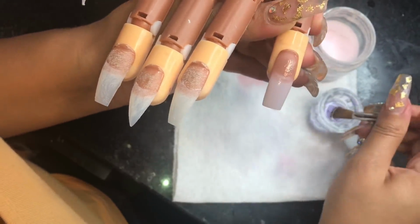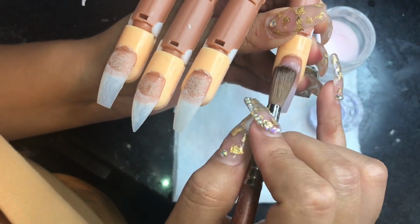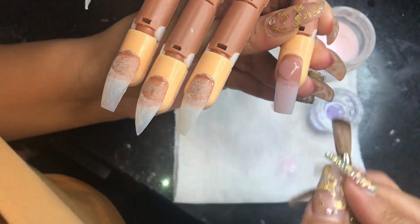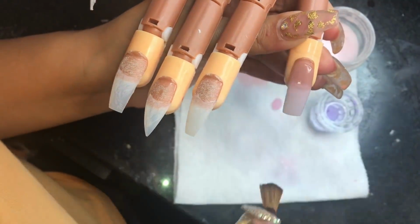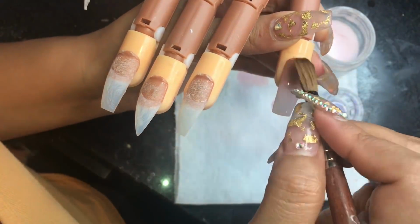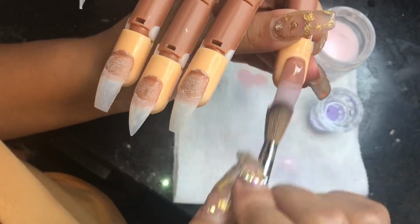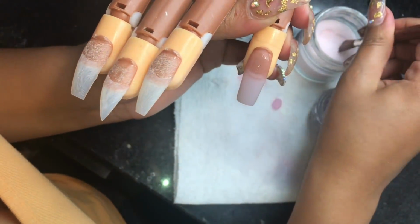Okay. So now the third one would be closer to the cuticle area. And this is what creates your stress area right here. If you don't have a stress area or an apex, that's where your nail gets its strength from. And if you accidentally hit your nail or something and your nail is too flat right there, it will break really easily. So make sure that you have a nice stress area. And I'll show y'all a side view in a second.